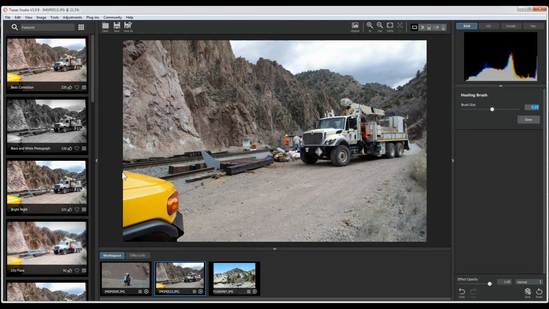Let's increase the size a little bit. Watch your progress bar right up here.